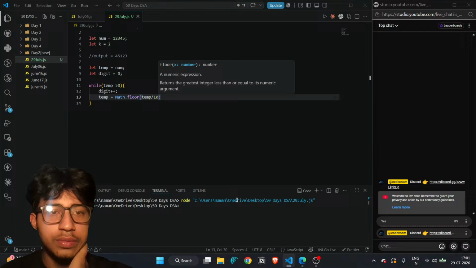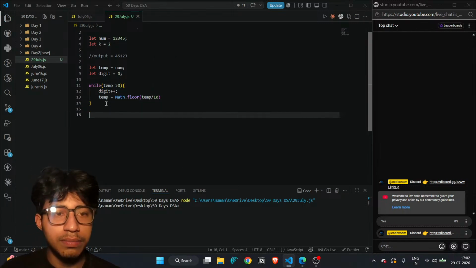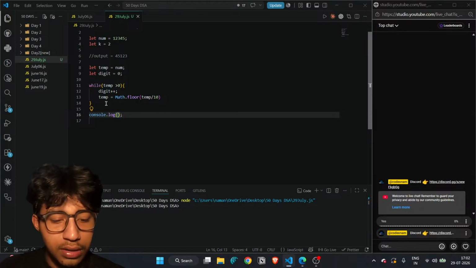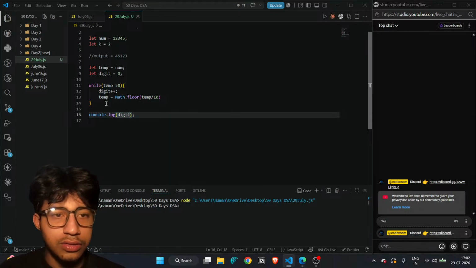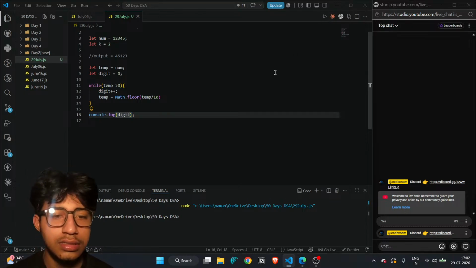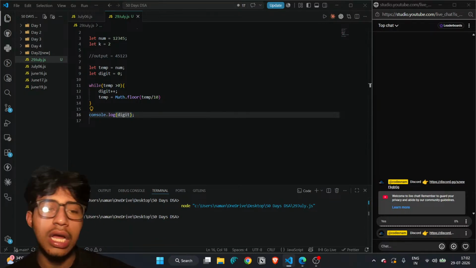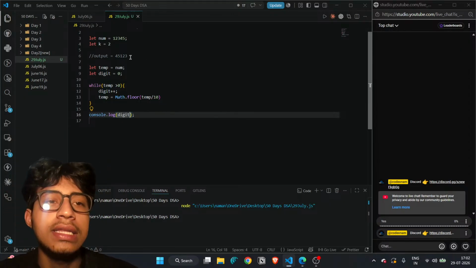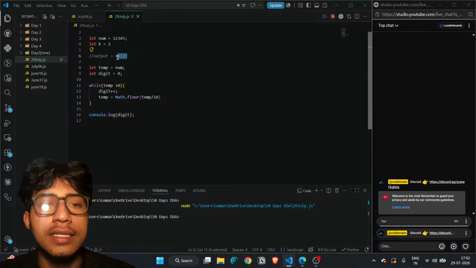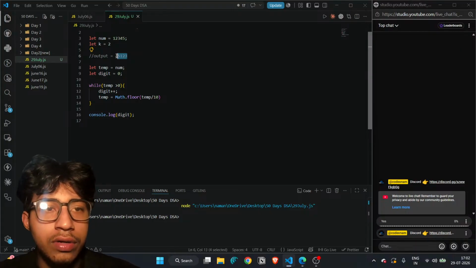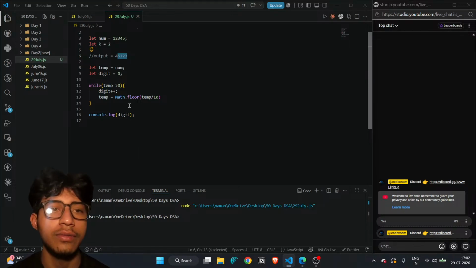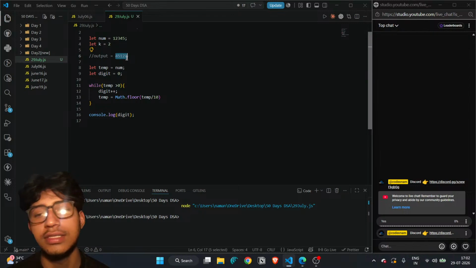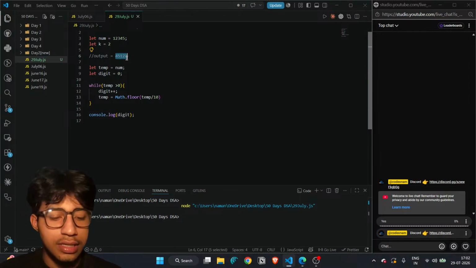This code has run successfully, and I will simply print the value of digit here. You can see the count is 5. So now we are getting how many digits are in our input. This is the 5 input: 1, 2, 3, 4, 5. There are 5 elements in the variable.